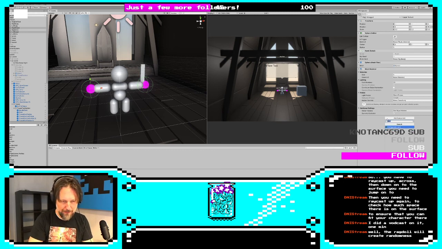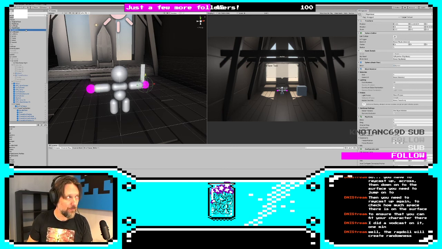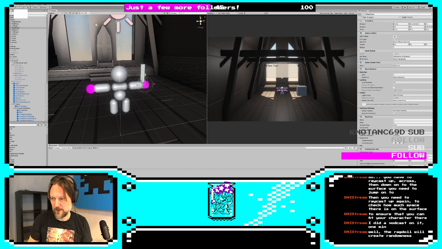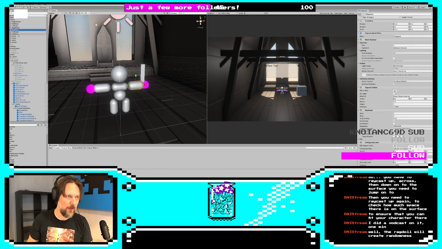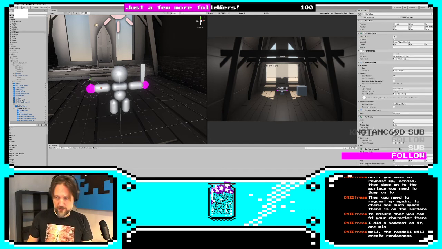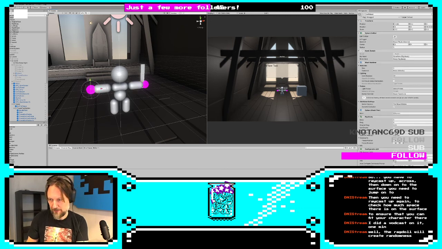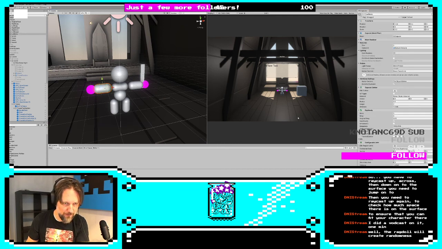Hands with configurable joints. Right hand connects to right arm. Right arm connects to torso. Left hand connects to left arm. All right. There's a messed up pivot point here. Let's go -1. Where is this?